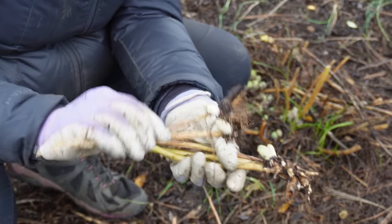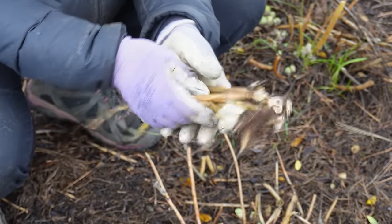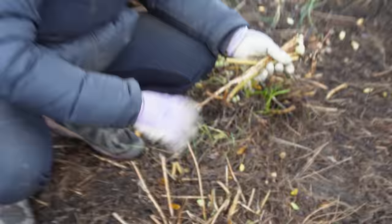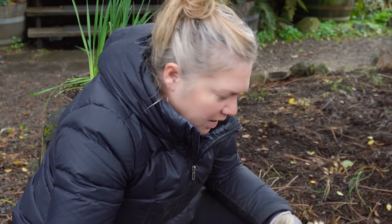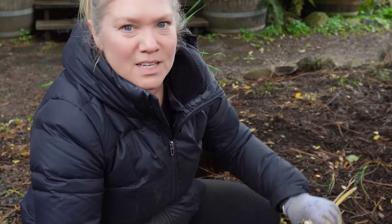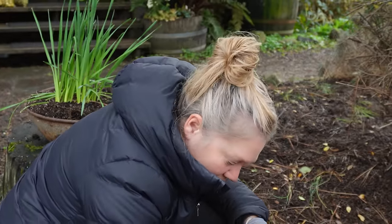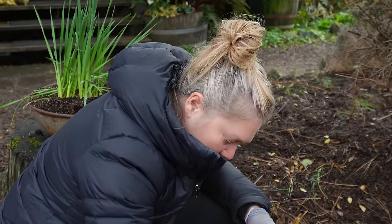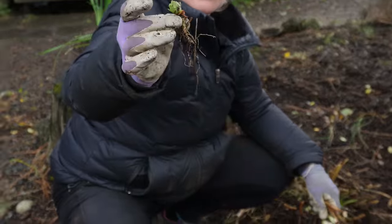I'm just gonna put them in a gallon pot and just get them going for another area, because these are huge. They actually need divided. So this is a good time to be looking for things that you're going to be dividing or you want more of. But this is a great one to do because it is a sedum, and sedums are really good at propagating. So make yourself feel like you're a pro gardener. Here's another little guy. That one's just on its own. See its roots already. Super cool.